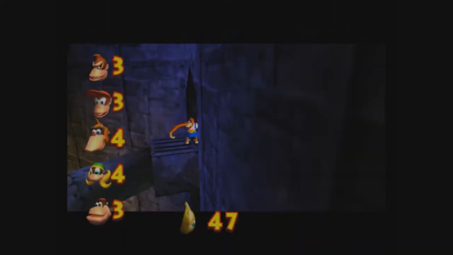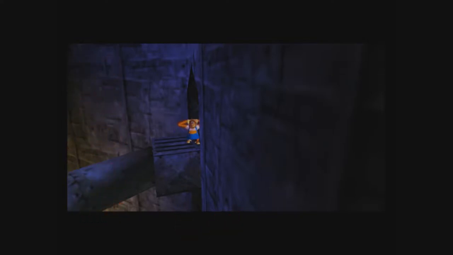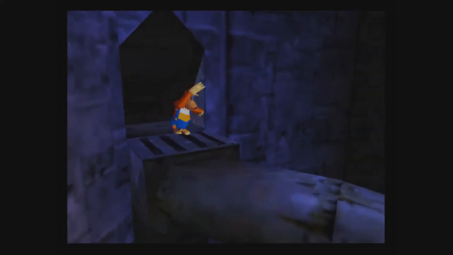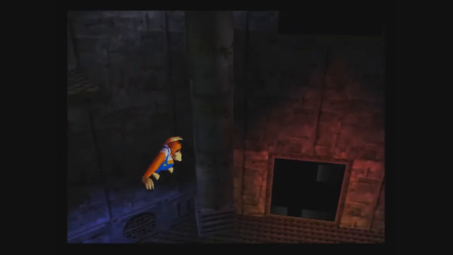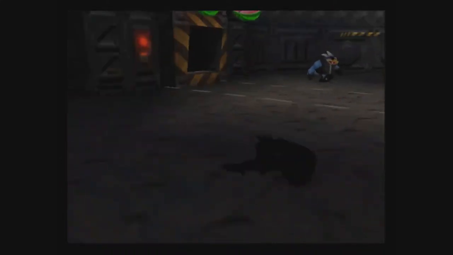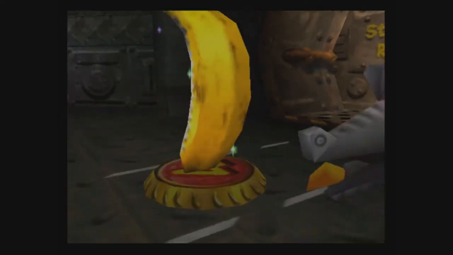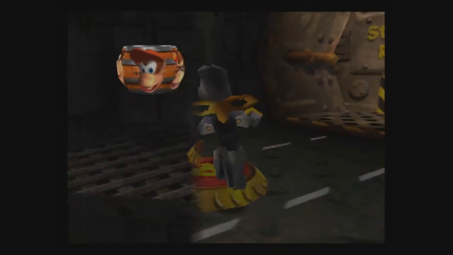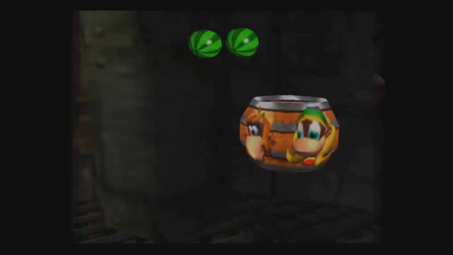Cool, got it. Phew, that's good. That's another one. Okay, next up, I'm going to switch to Diddy. And I fall off again. Of course. That's all I've got to do with Lanky, so that's good. At the very least, that's good. I don't want to do anything else with Lanky, so I'll switch over to Diddy.